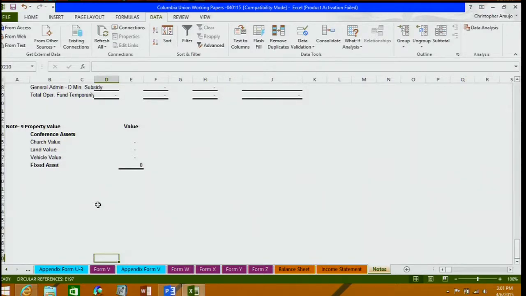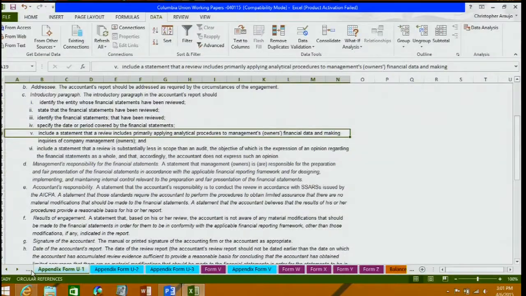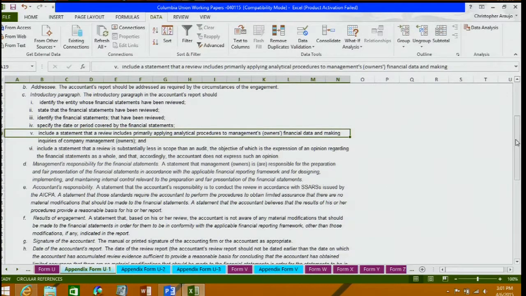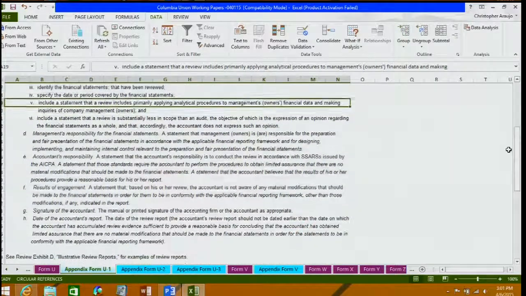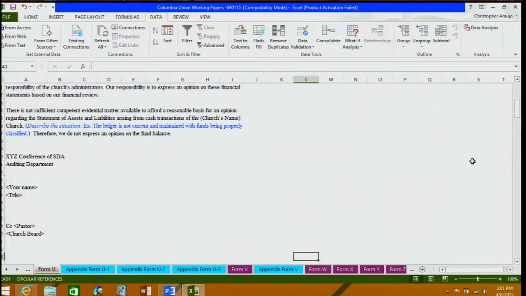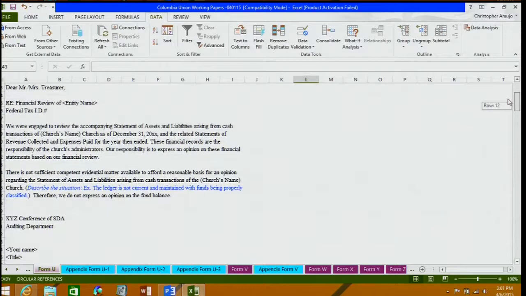Okay, when you go to Form U, which is the balance sheet checklist, and the income checklist, I believe. Let's see. Okay, hold on, maybe I'm thinking of the wrong thing, give me a second.